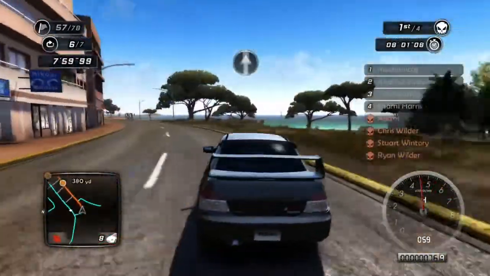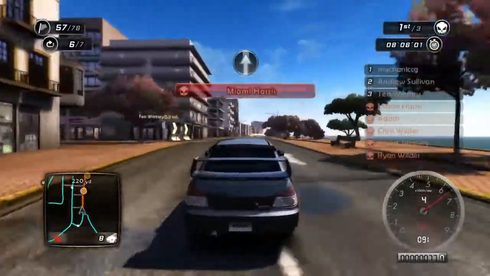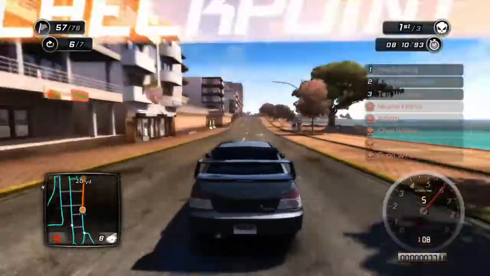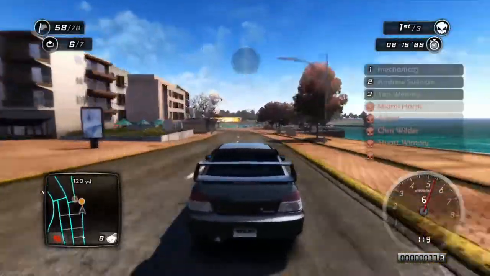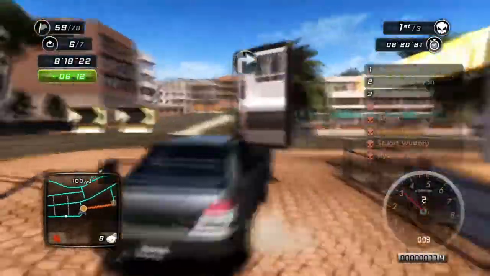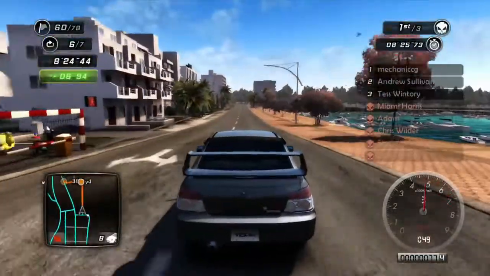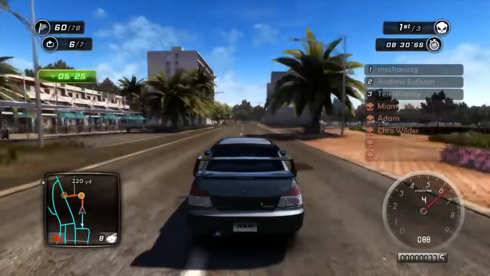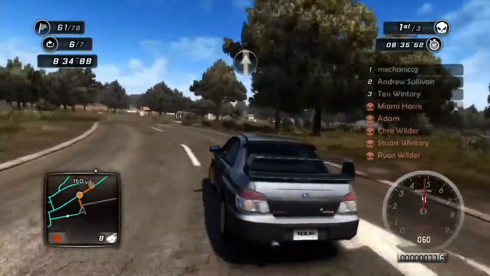Right, second to last lap. 8 minutes. Jeez, this is long. Miami got knocked out, which is surprising because Miami started in seventh. I've done it again. Well, Tess is definitely getting knocked out, which gives us a guaranteed win.